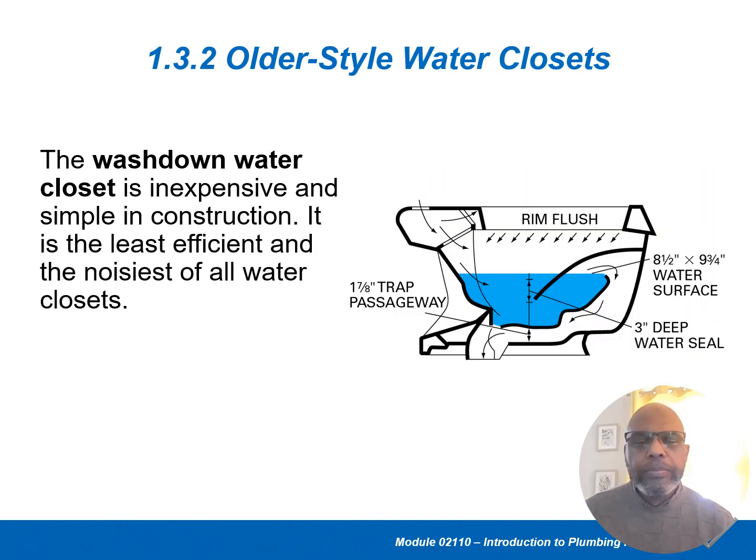And so the washdown water closet is inexpensive and simple in construction. It is the least expensive, the least efficient, and the noisiest of all water closets. And so we see that this is feeding to the waste. You don't see all of it right now, but it has a rise of water, and then it would go back down to its regular height when it's completely full.